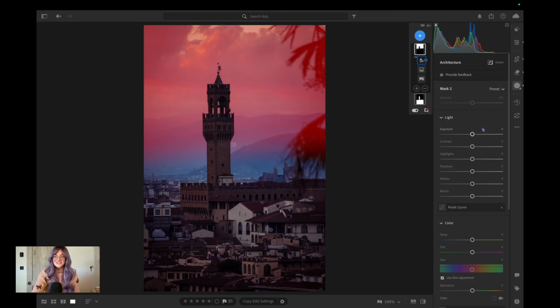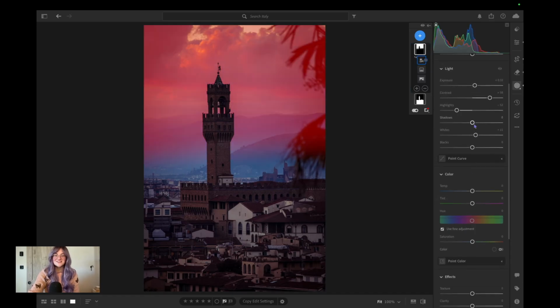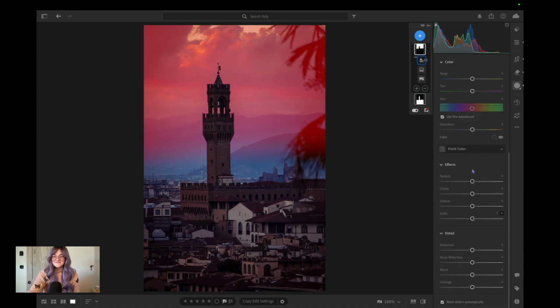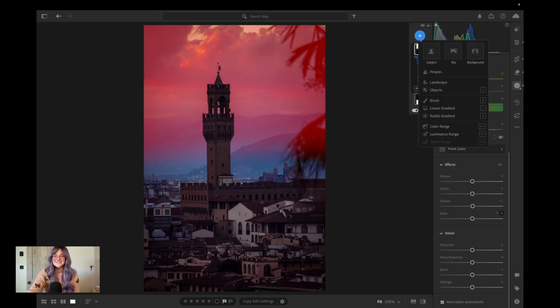Okay, so now that I'm here to the sky, I'm going to just slightly increase the sky. Love it. Add some contrast. Ooh, look at that. I love that. Okay. And then here is the only time where I'll suggest really cranking a slider: the highlights of the sky. I'm just going to push them down. It just makes the sky pop. Maybe increase the exposure just a little bit more. Okay. It's looking dreamy. It's looking romantic. Look at that. I love it. Maybe a little bit of dehaze. There you go. Boom.